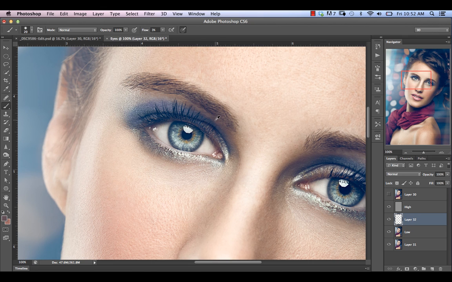But again, the crucial part of this, and it's the same if you're actually retouching the skin itself, is that you have to sample constantly. I can't take this color and apply it here, or take this color and apply it here. Every little bit where the actual shading transitions, you have to make sure you keep sampling it. You could use the clone stamp tool here as well, but I find that the paintbrush works best. With the clone stamp tool you're sampling anyway, so just use a brush tool and it works just fine.